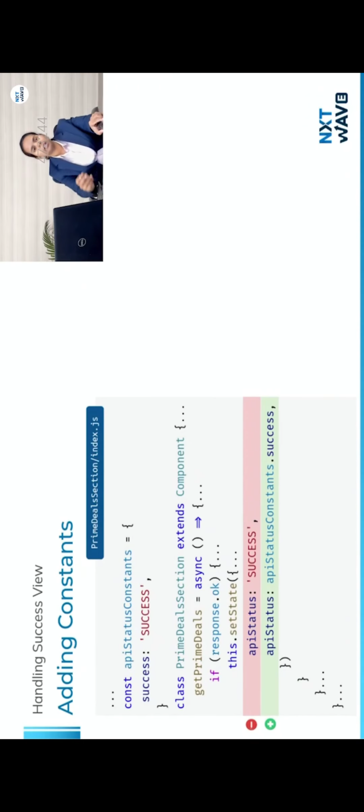So if you want to, let's say, later on change it to "successful" or something, you just need to change it in a single place, right? Whereas in the previous scenario, you had to change it in 2 places, or if you use it in some other place, and many more like this. But here, it's just at one single place where you have to make a change. So this is actually a best practice that we follow in the industry. Okay, clear? So we have understood one best practice, right?